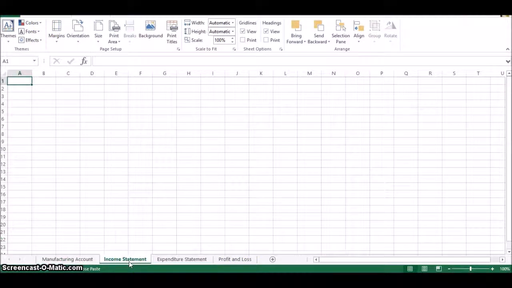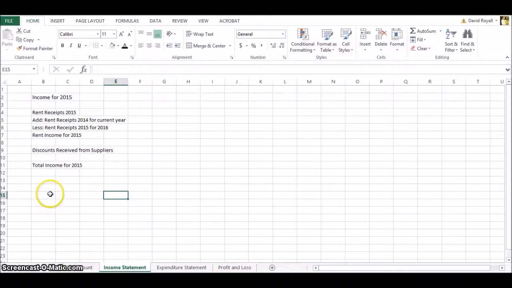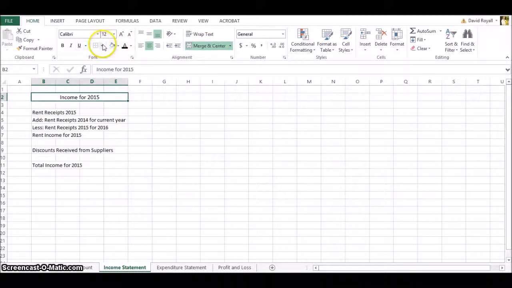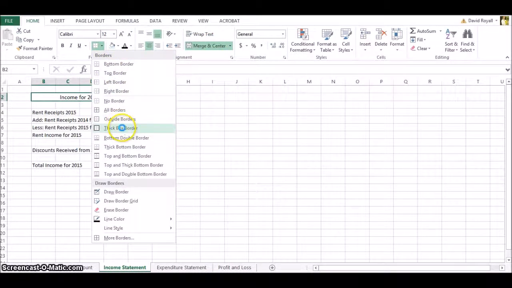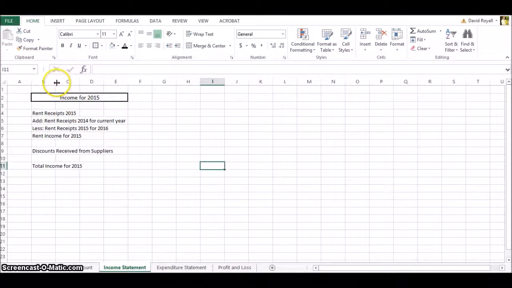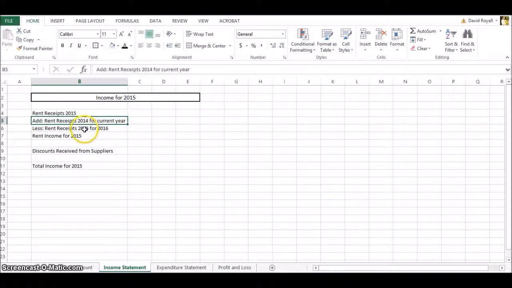Now I'm going to go to the income account, and what we're going to do is summarize the income. I'm not going to put too much detail, but as I said, in reality it can be very lengthy indeed. So, to save video time, that's the basic data that makes up the income. In my usual style, I'm going to merge and center that and give it a nice border. Presentation is important in accounts, as with anything. Let's widen column B so we can get all the text into the cells.